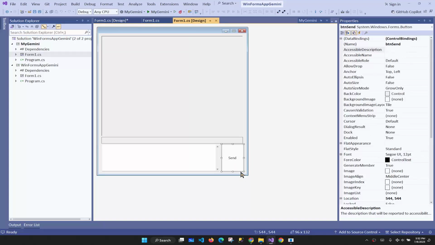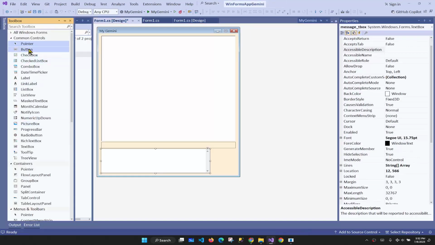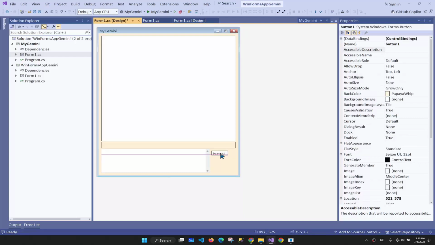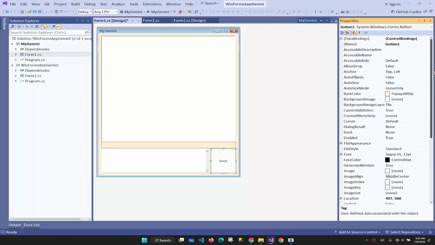It's not an important matter, the name of the button. So I can come over here. Come to the toolbox. Then we have the button and put it over here up to this and resize it like this. So it is the btn and come to the btn and say send. This is the send, and if I take a look, we have the name. I can say send btn or anything that you want. The name is not an important matter for the button. So this is the result.